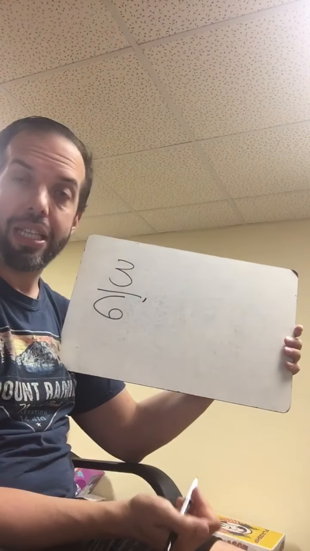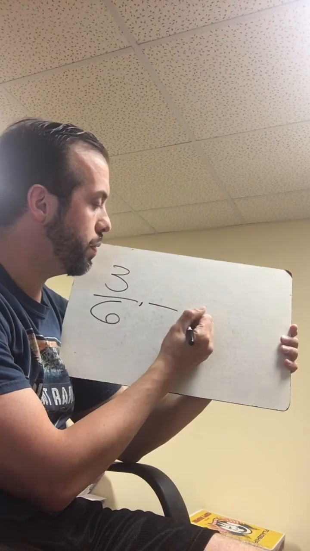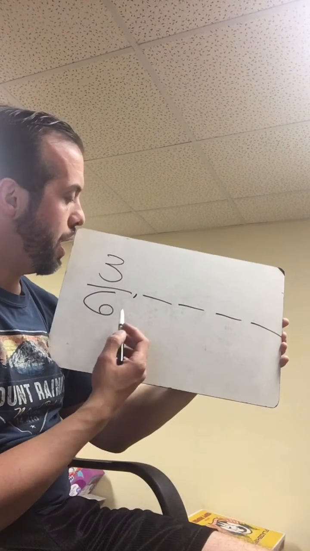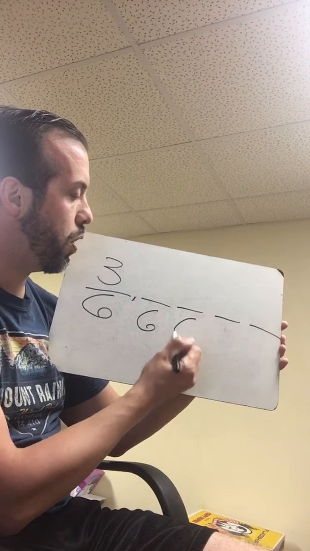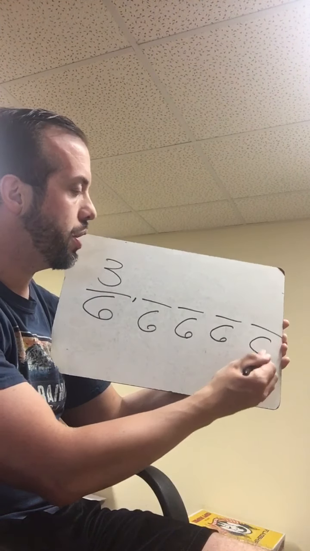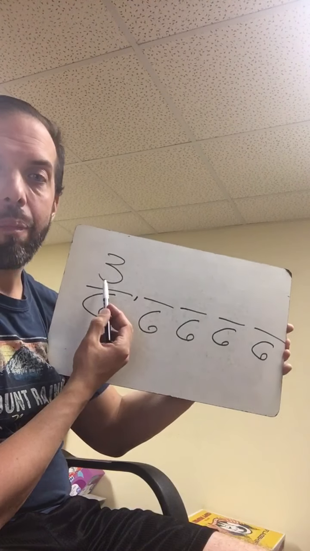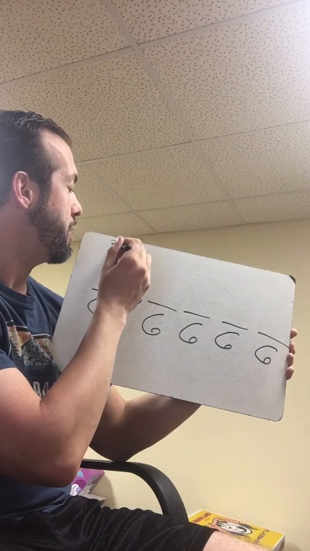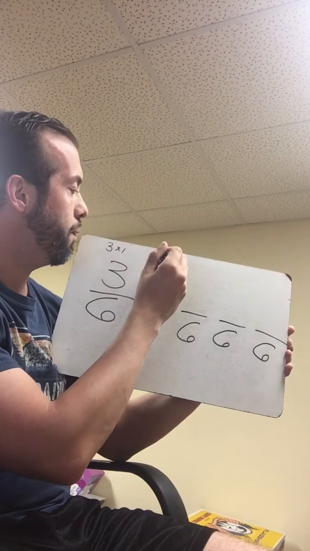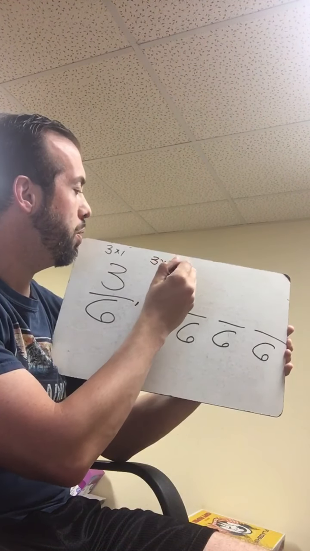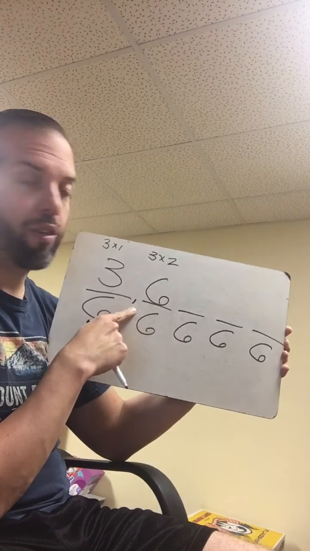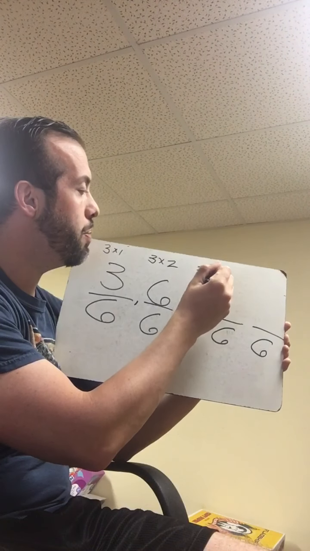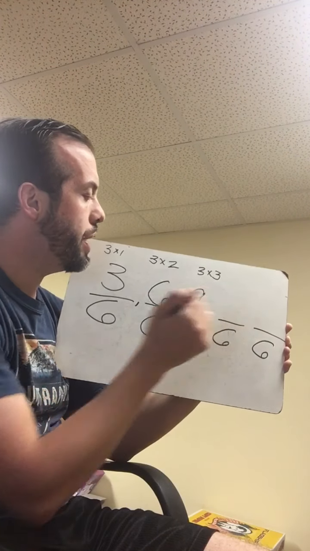So if I continue for my next 4 multiples, I like to do my 4 lines first so I don't run out of space. I know my denominator is going to be 6 for all of them. My denominator does not change. I'm going to count by this numerator, which is 3. So again, here's my 3 times 1 is 3. 3 times 2 is 6. So my first multiple, or my second multiple, I should say, is 6/6. 3 times 3 is 9/6.